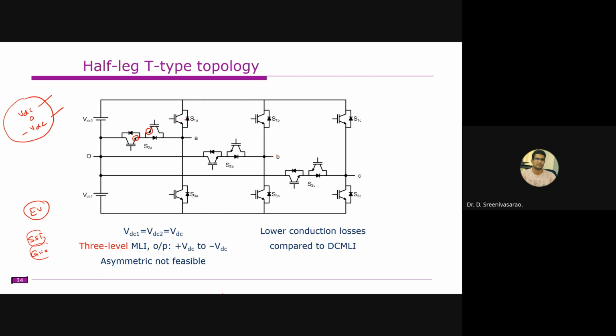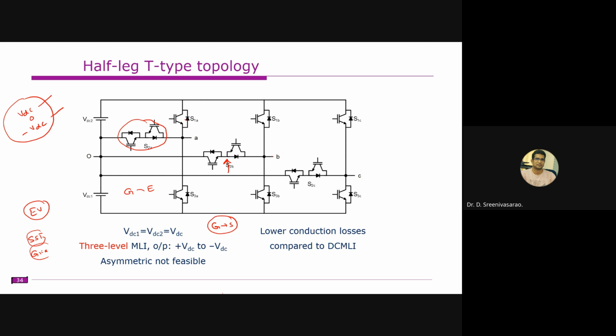You know that the gate pulse is connected between the gate and the emitter in case of an IGBT. In case of a MOSFET, it is connected between the gate and the source pin, so it's a common source configuration. It is a common emitter configuration in case of the IGBTs. Therefore, if these emitters and gates are common, one gate driver circuit is sufficient. If it were something else like a common collector configuration, you would require two gate driver circuits, which must be isolated from each other. Here, even though there are two switches, you require only one gate driver circuit.